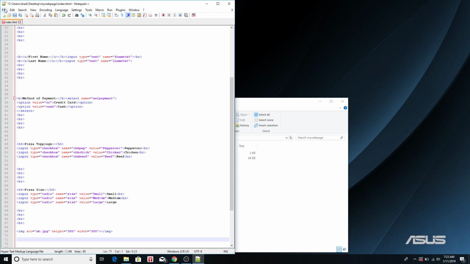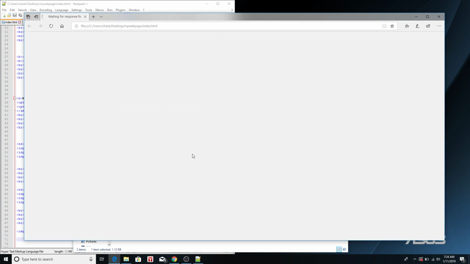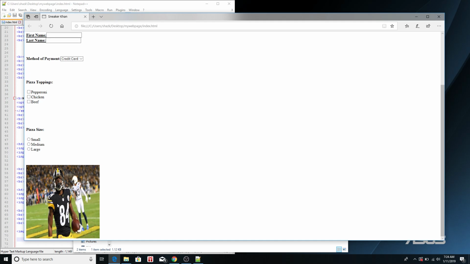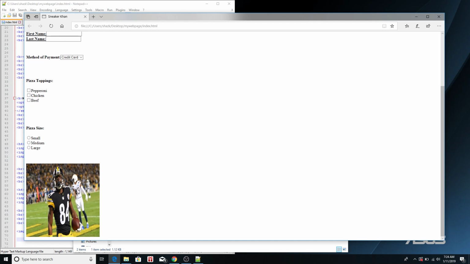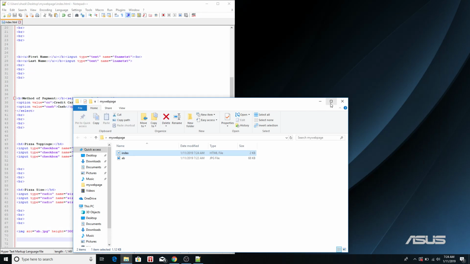If I click save, go back to my folder, and open it up, you can see we have a picture right here. So again, it's not really proportional.